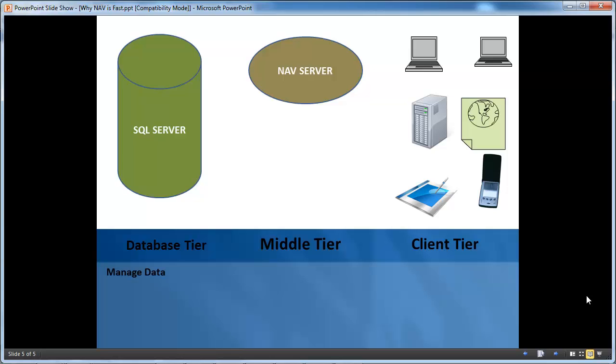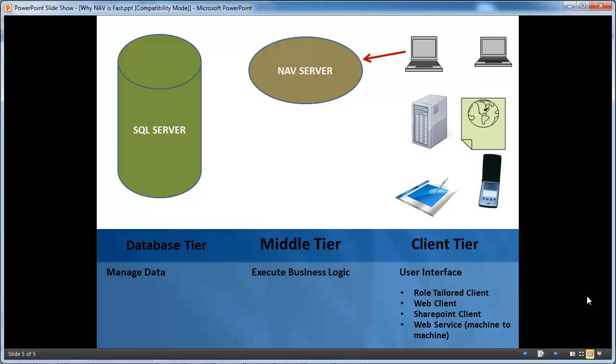The database tier manages the data, the middle tier executes business logic, and the client tier is the user interface with a choice of client: RTC, web client, SharePoint client, or web services, which are machines speaking to NAV. So the client interrogates the NAV server, which interrogates SQL, and the response goes back.